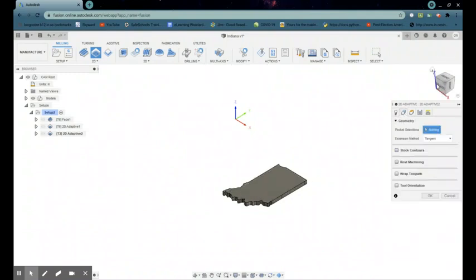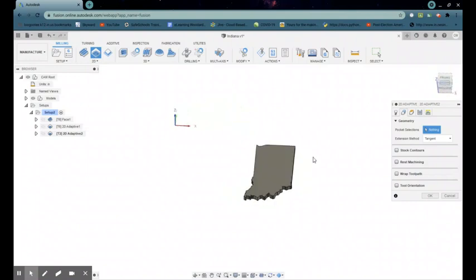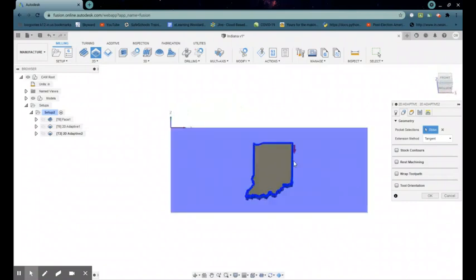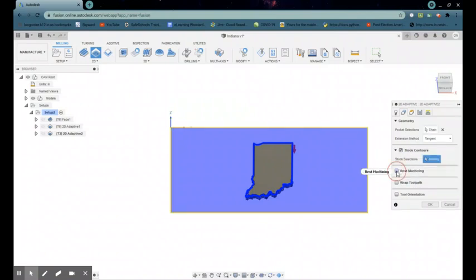Okay, so pocket selected. Now on this one, we are going to go through and look at these. So reset machining, tool diameter, 1/4 inch.